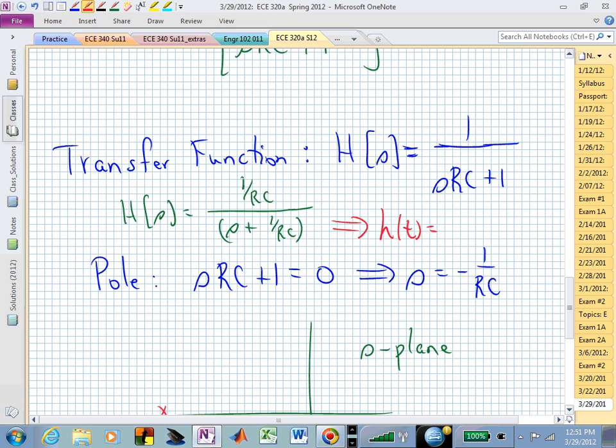What's the time domain expression for capital H of S? What's the structure? At least give me that. It's an exponential, and you know what's in the exponential, right? E to the minus pole t, and your pole is 1 over RC. I've already accounted for the minus. And the gain on that is just right there. Meaning in the time domain, this is 1 over RC. That's the gain, e to the minus t over RC.